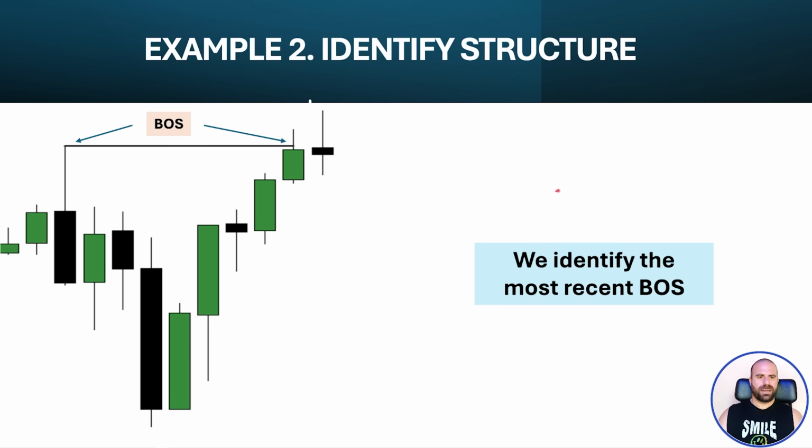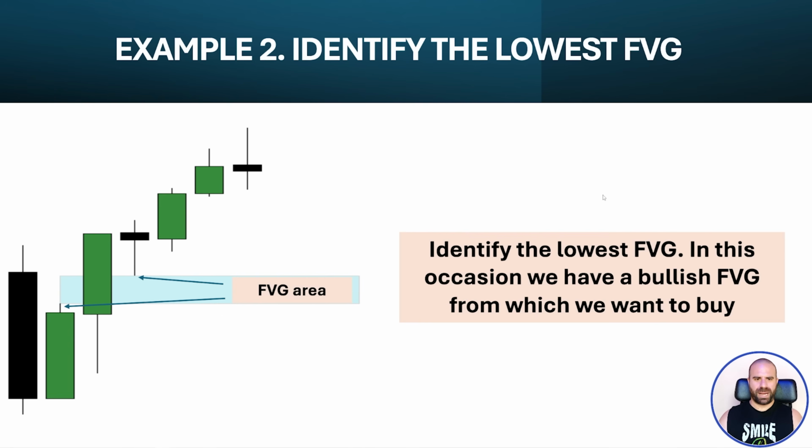After it is broken, there are the same steps that you need to follow. Okay, we broke above our high. Do we have a fair value gap? We have, as a matter of fact, two fair value gaps, one over here and one over here. What did I say as a rule? Because you guys keep asking me about this rule, so I went ahead and included it in this video that I'm making, in this free video for YouTube. You identify the lowest fair value gap in this occasion that you want to buy. In the previous example that we wanted to short, we identified the highest fair value gap.